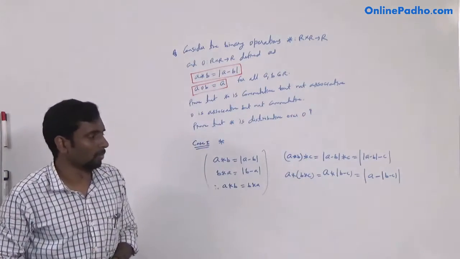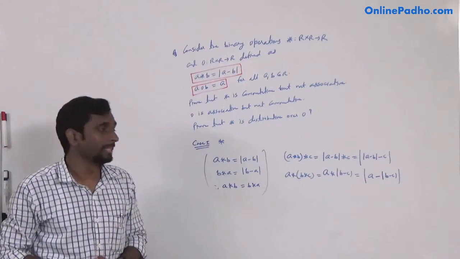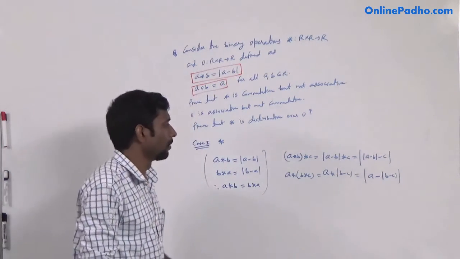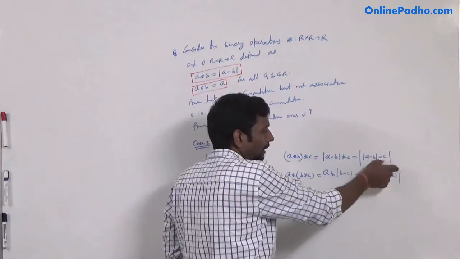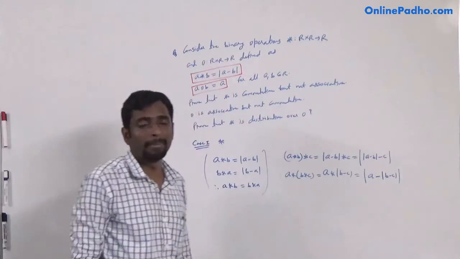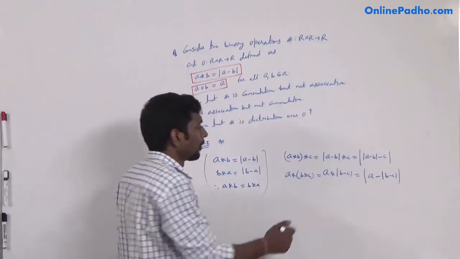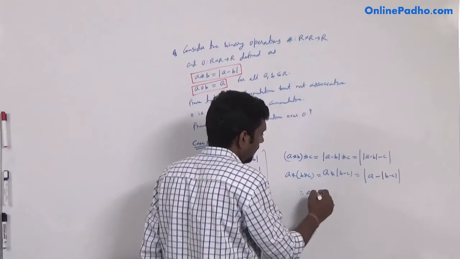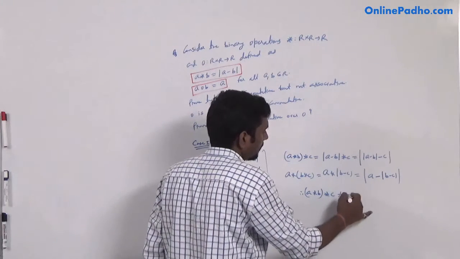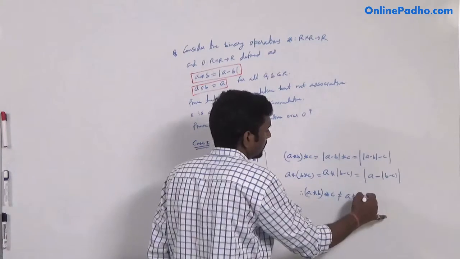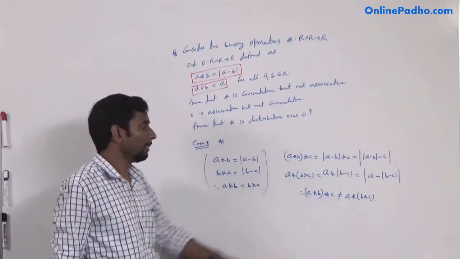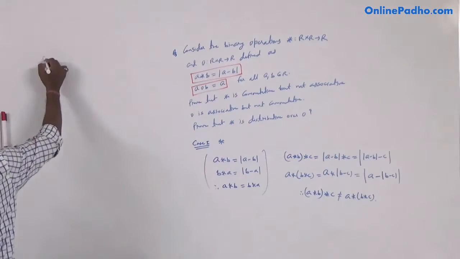Are both equal? No. These cannot be equal. You can take any example and see these cannot be equal. Mod of mod A minus B minus C cannot be equal to mod of A minus mod B minus C. You can take an example of real numbers and see that these two are not equal. So therefore, (A star B) star C is not equal to A star (B star C). So commutative law is applicable in the star and associative law is not applicable in the star. Now, for not, case 2.